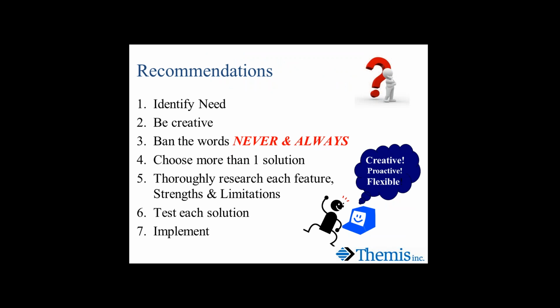Now, you need to identify your needs. You need to be creative. You want to ban the words never and always. Never say never, never say always, because the next release of DB2 is going to make a liar out of you. That's what happens to me all the time. You want to choose more than one solution.